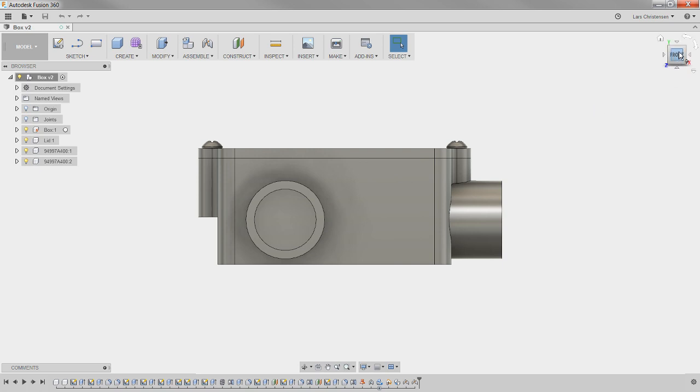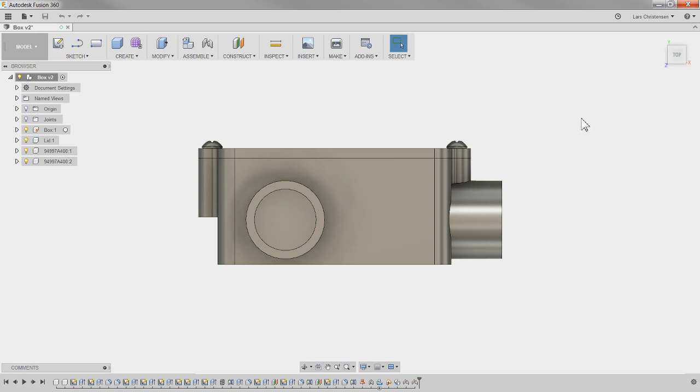So I'm in the front view. So move it to the view that you would like to be top. And then go down and click on this little arrow down here. Go down to Set Current View As and change this to Top. And as soon as I click on this, you will see that up on the ViewCube, what says front will be top. 3, 2, 1.